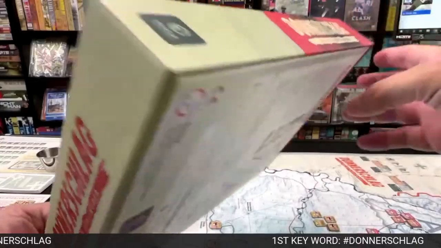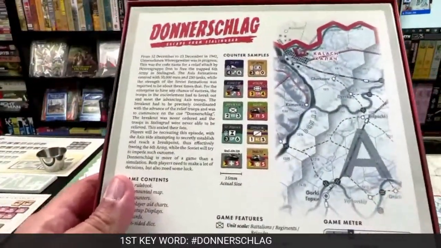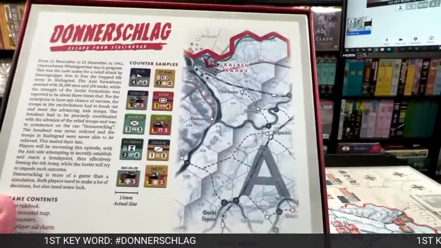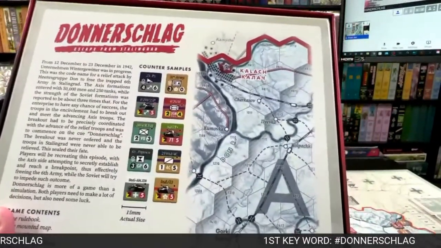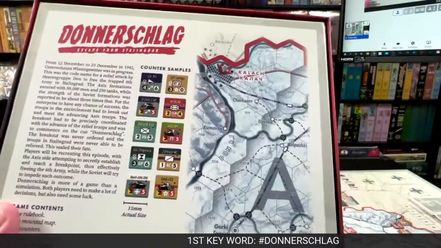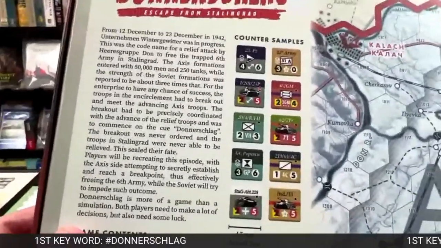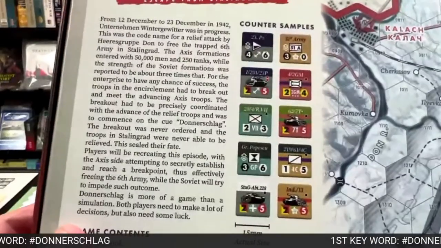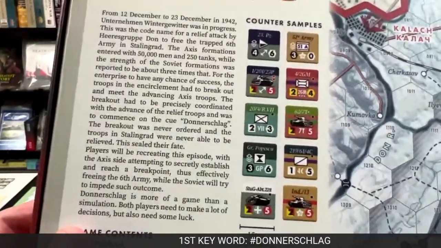It's a sturdy box. We have in the back here the description of the map. The map has that feel or look of winter terrain, which is nice. And then the units are color coded because here the activation system uses colors. So the colors you see.